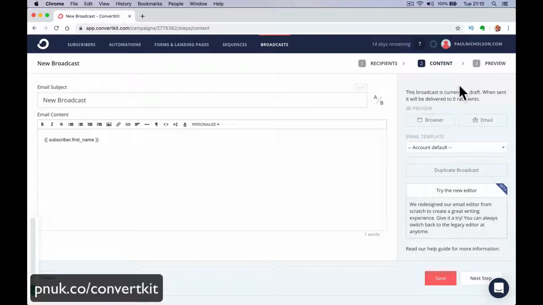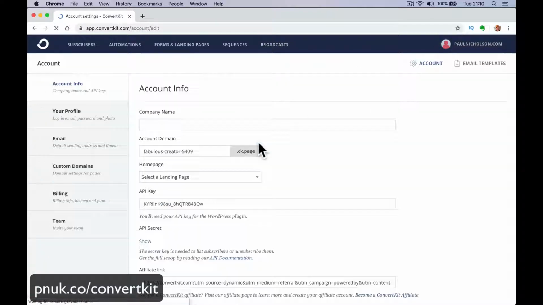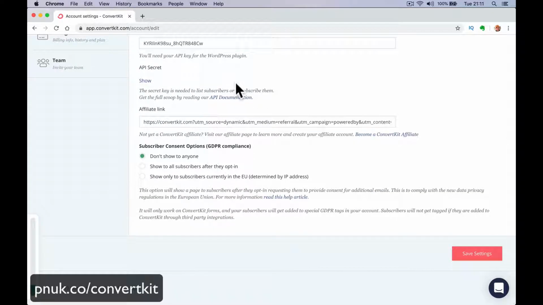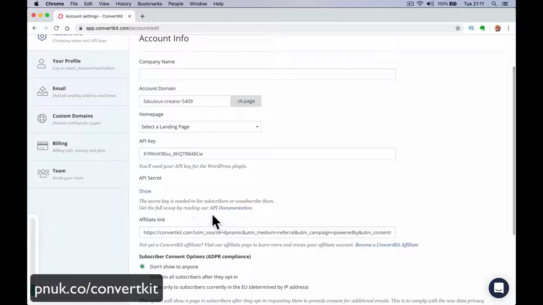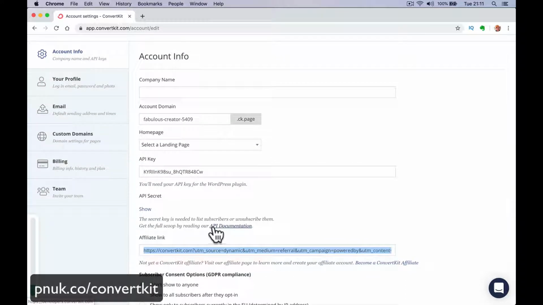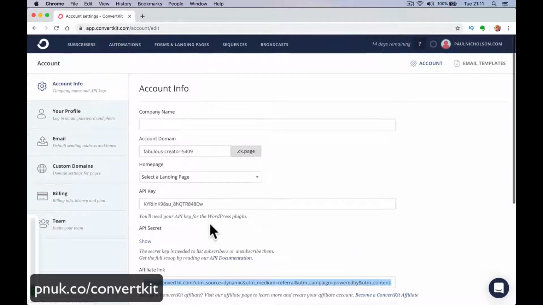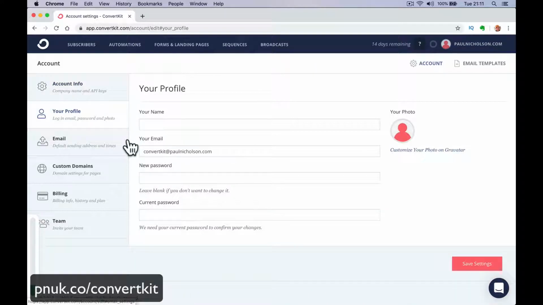You've also got account settings up here where you can set up domains, your company information, your address that you need to put in. You can be an affiliate like me as well. You're going to get this link, so you can say to people, I use ConvertKit, and you can get a discount, or you can get a percentage of sales, which takes a little bit of money out of what you're paying every month, right?